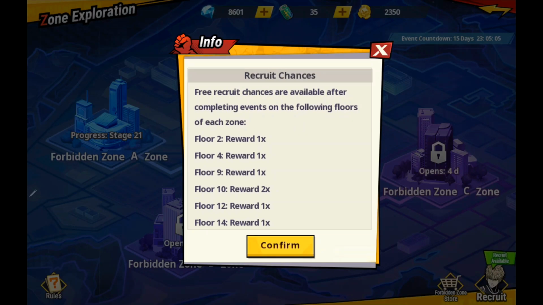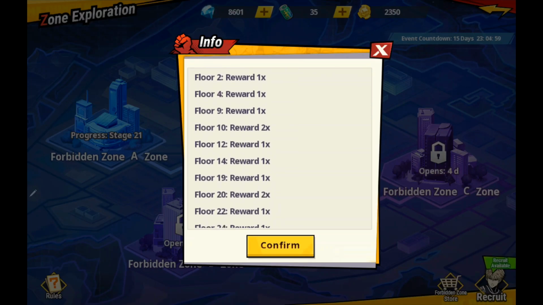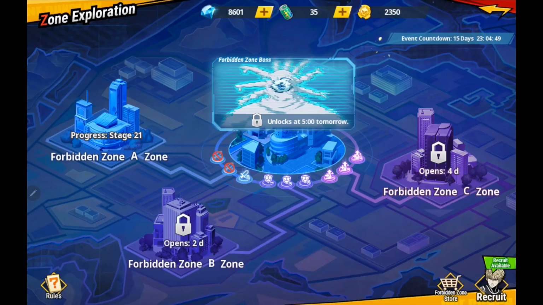Recruit chances. Free recruit chances are available after completing events on the following floors of each zone, and you can see that floor 2 you get 1, floor 4, floor 9, etc. At floor 10 you get 2, and so on. And we're going to talk about that a bit more on what characters you should really be thinking about. It should last about 17 days, and then it will start again. I'm not sure how quickly after.